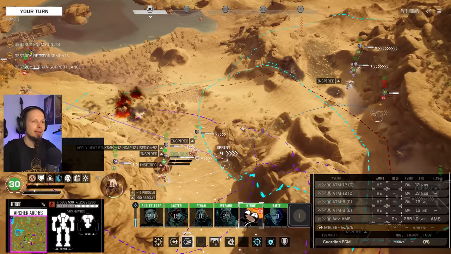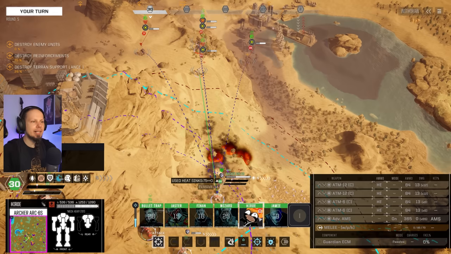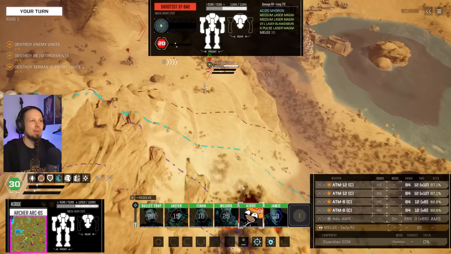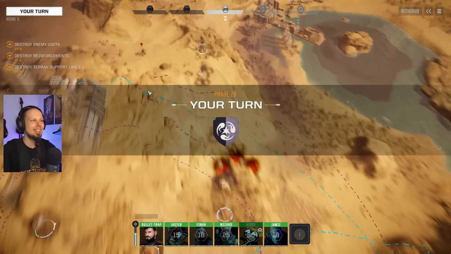Cool. So, who can I shoot in the back? The shootist? I'll take that. Thank you. It's also kind of interesting. Hero is getting crazy amount of resolve each round. That's so good, man. Get him. Yeah, AC-20 is down at the very least. Full mech destruction. Yes. See an Orion here, huh? No, it's a Hunchback. Never mind.